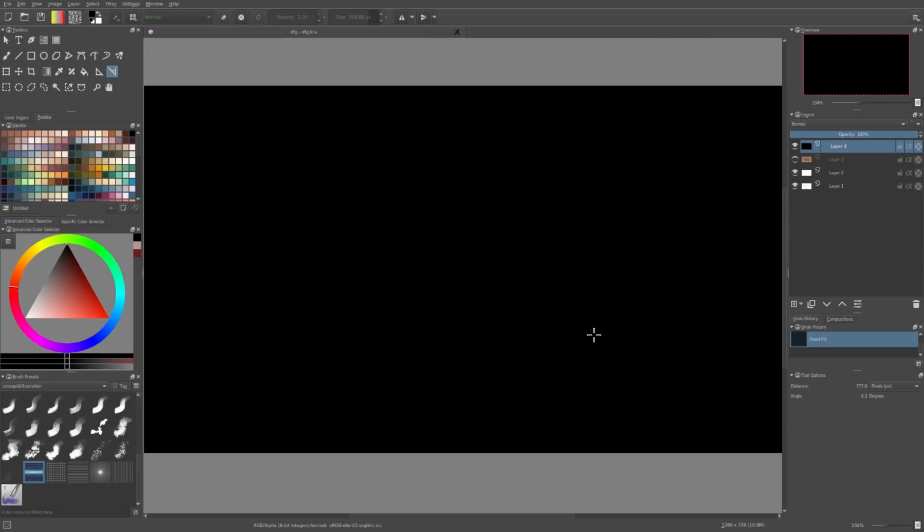Of course, we can measure the angle as well, just by clicking. This horizontal line is like a 0, and then you add it up and down and can measure the degrees. I don't find this really helpful, but if you're doing something really precise, this can be really helpful for you. So yeah. Now we have classic selection tools.